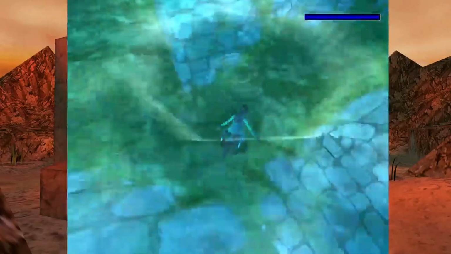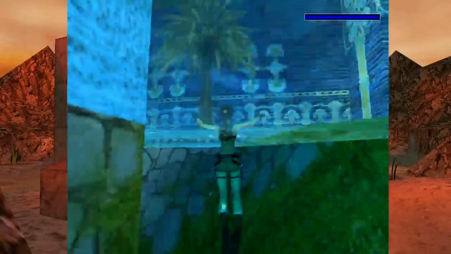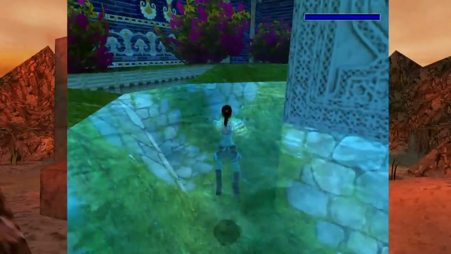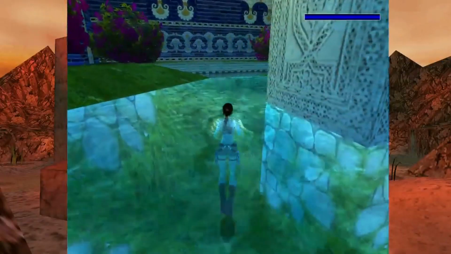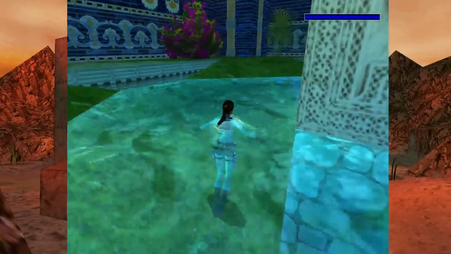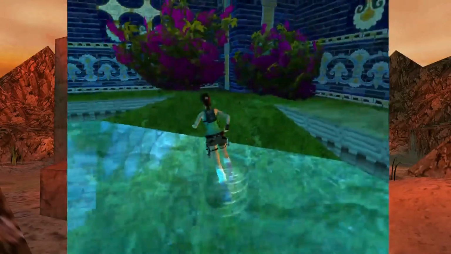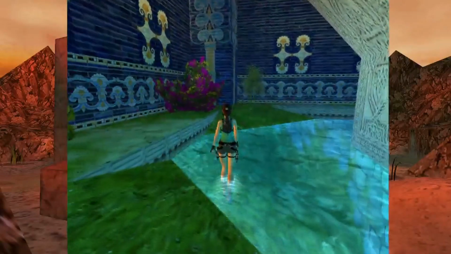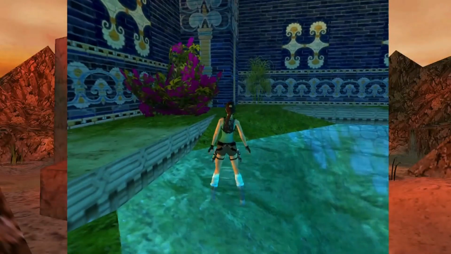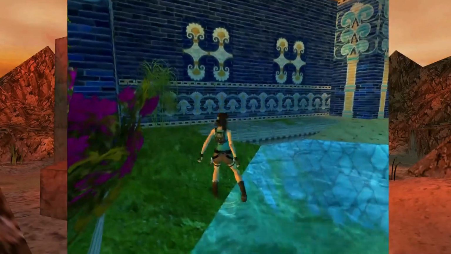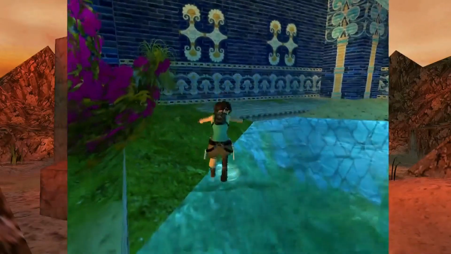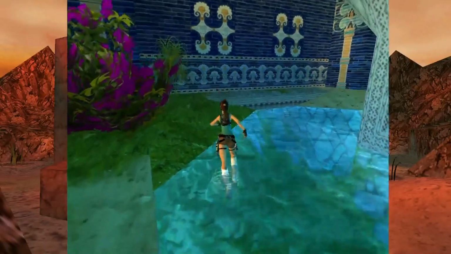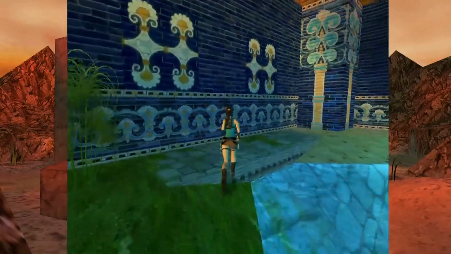And we're going to now drop into the water and take a look at the water method, or the second method of no collision. And as we swim around in this pool, you will see that it has nice diagonal edges, and if we wade on the shallow corner, Lara can nicely walk through the shallow water, and then she breaks into a swim when she reaches the deeper part, and it's all at an angle, which looks quite cool. You can get some really nice effects with this method.